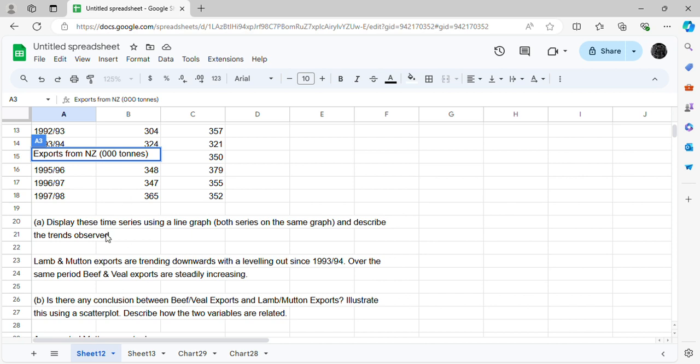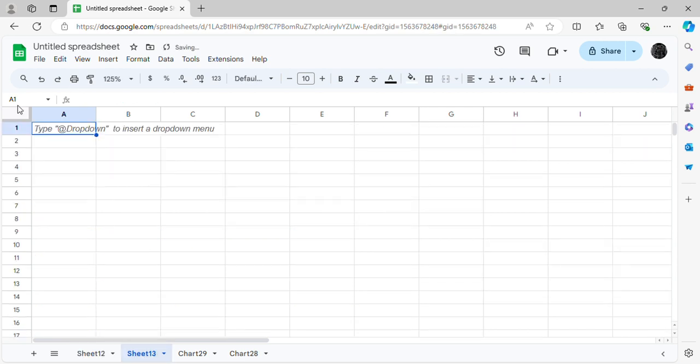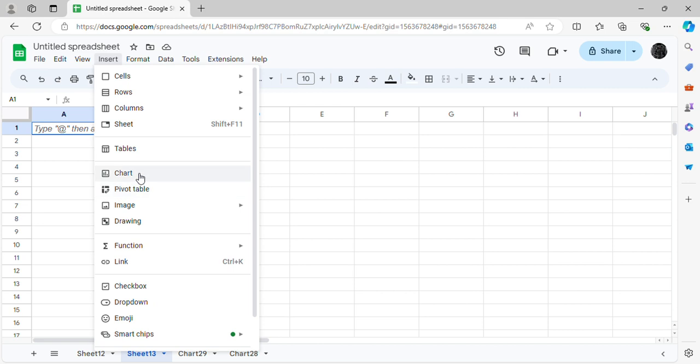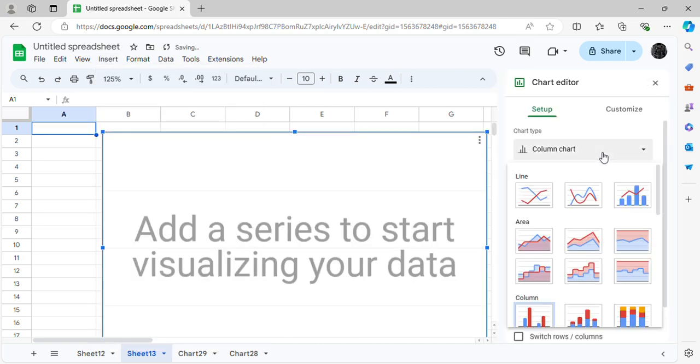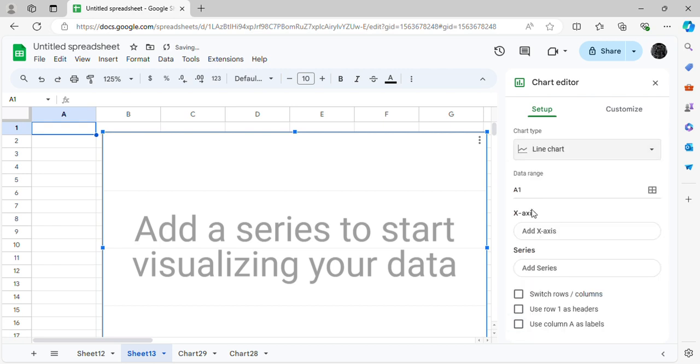So display this time series using a line graph, both series on the same graph, and describe the trends observed. So let's go to an empty sheet, click on Insert, click on Chart, and for the chart type, select the line chart.